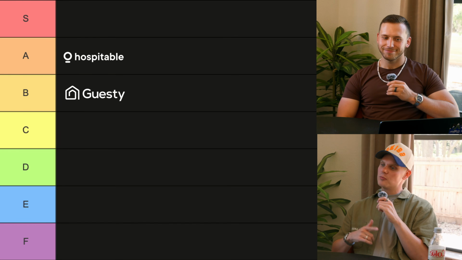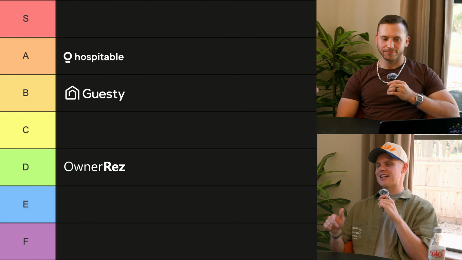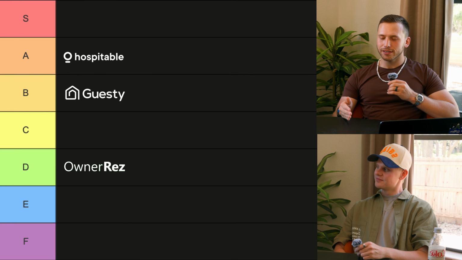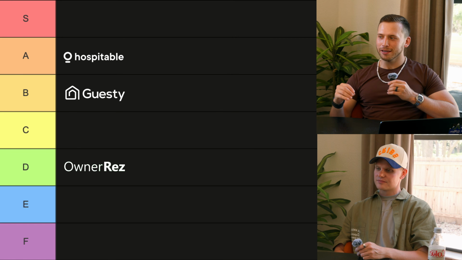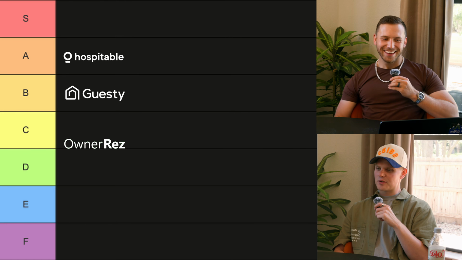OwnerRez. Okay, so like comparing the two, so like Guesty and OwnerRez, I would say Guesty is more of like the Apple, like the iPhone. And OwnerRez is more of like the Android. I'm horrible with Androids, and so I'm gonna give it like a D tier because before we did Guesty, I tried to do OwnerRez and I could not figure it out, probably because I'm dumb, but. Yeah, I think OwnerRez is similar to Guesty in that it has a lot of capabilities, like things that you can do with it, but you almost have to understand the technology. So for me, I'm gonna go C tier. So if you're C tier, I'm D tier, that makes it C and a half. That's right. We can put it at C.